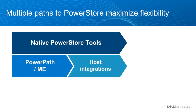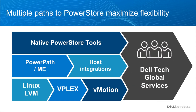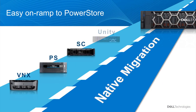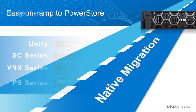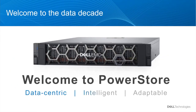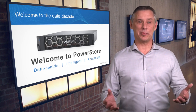PowerStore is our most advanced Dell EMC mid-range storage product, and the capability I just described is not the only way to migrate. You have full access to a huge portfolio of methods, including guided migration offerings from Dell Technologies Global Services. Whatever storage platform you're running today, we'll make sure you get to PowerStore smoothly. And if you're an existing Dell mid-range customer, the tool I just showed you should give you extra confidence — you'll be able to make the move entirely on your own terms at your own pace. Once you're ready to help your business become even more successful and adaptable with PowerStore, you'll find this simple automated migration is a huge win-win for your IT staff, your application owners, and ultimately your customers.